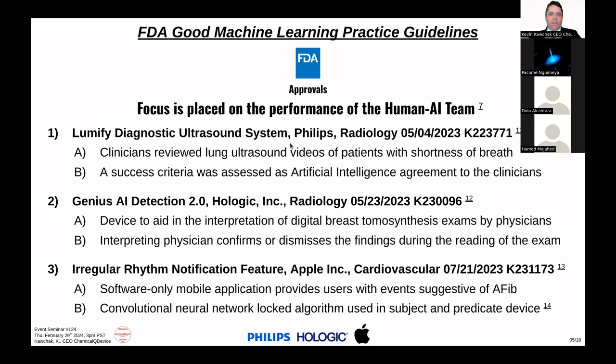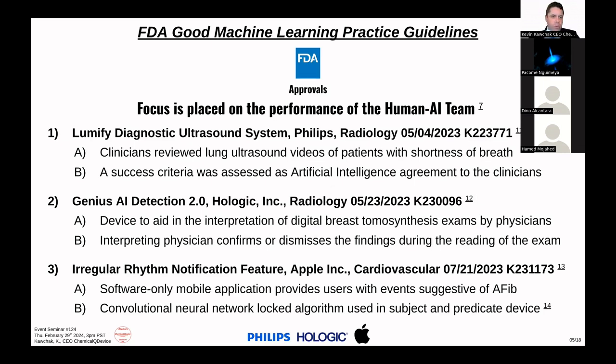So basically what we see in the human-AI team are the words "clinicians reviewed lung ultrasounds." It's very rare that you have medical devices that have full carte blanche over everything. Effectively, we're giving the computers a level of authority, and that's what the approval is based on. It can't go outside of its intended use. Things that are very risky should have some level of human review.